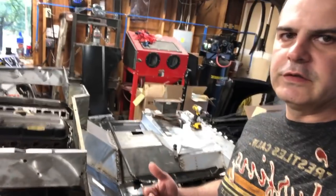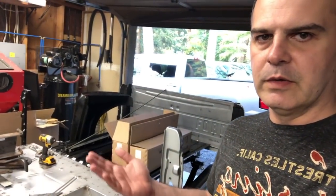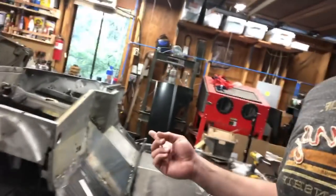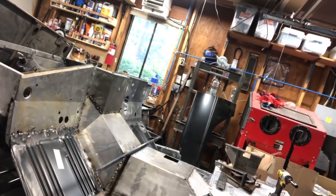Yeah, it's just such a shame because it was going really well, but it wasn't. I thought it was, but it wasn't. So I really am back to square one. I'm going to start taking the firewall completely apart and re-welding it all, remeasuring, re-welding. But hey, at least I kind of know what I did wrong.